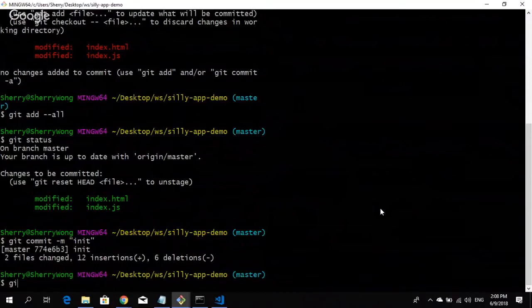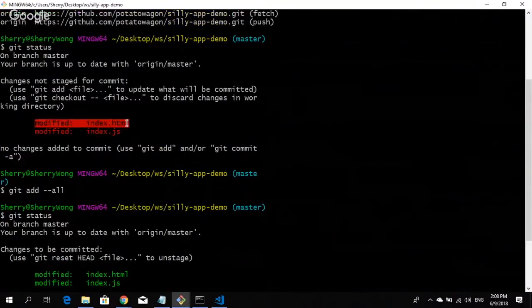If you do a git status, remember in this top portion, red means that it's been changed and it's not been staged. So they will only look at these two files. And your all means these two files only. So it's like your dot. This repository has a dot git file.